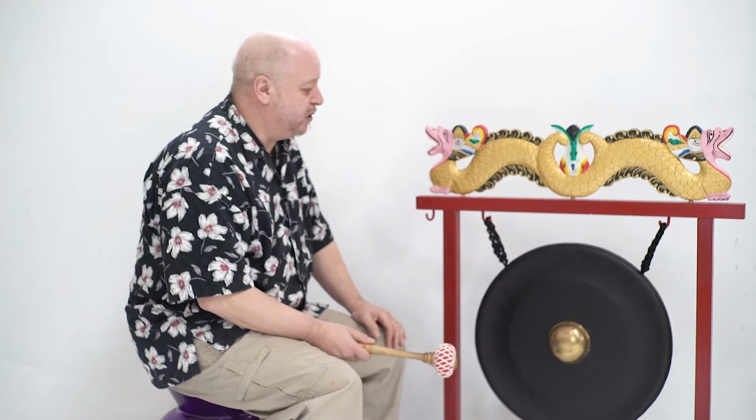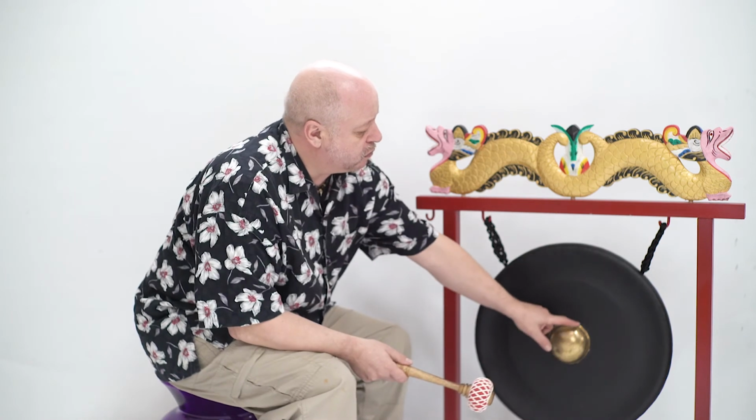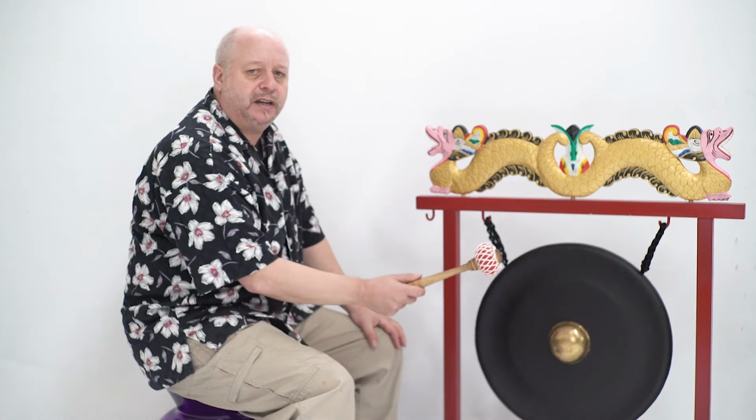It's played with the mallet that's supplied with the instrument, and you strike the mallet in the centre of the gong on the raised area known as the boss, like this.